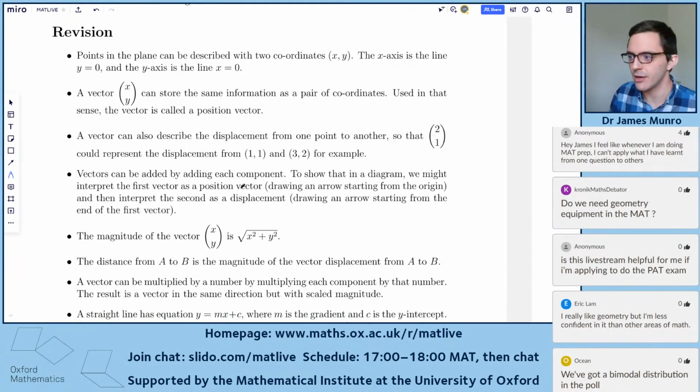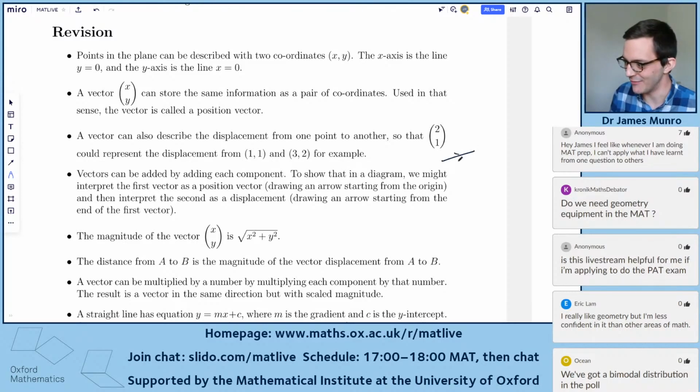Right, okay. If you want some revision material on vectors, then I've got some on screen here. I'm not going to talk about vectors today. I just picked out some questions that don't involve any vectors. For math, you don't need to know very much about vectors at all. You can add vectors together. If you do that, then you get the sort of displacement from one position vector to another one.